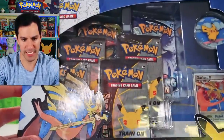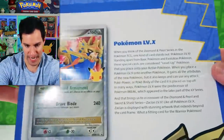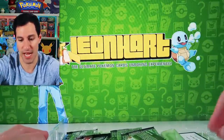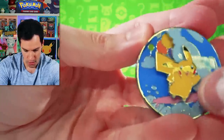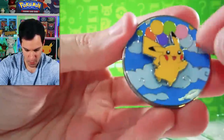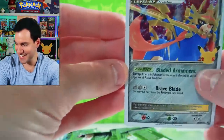Let's get into the next product — the Dragapult prime box. This one has some cool packs in the back, including a Vivid Voltage pack. I need to pull so many cards from Vivid Voltage! This is really cool because the Zacian level X card — they made it into a level X type card. I showed this in the previous video, but here it is again — it gives you a little set information. I think it's fantastic. And then one of the coolest pins Pokemon has made — Surfing Pikachu going surfing! There's the Zacian Level X card — I think that's fantastic.